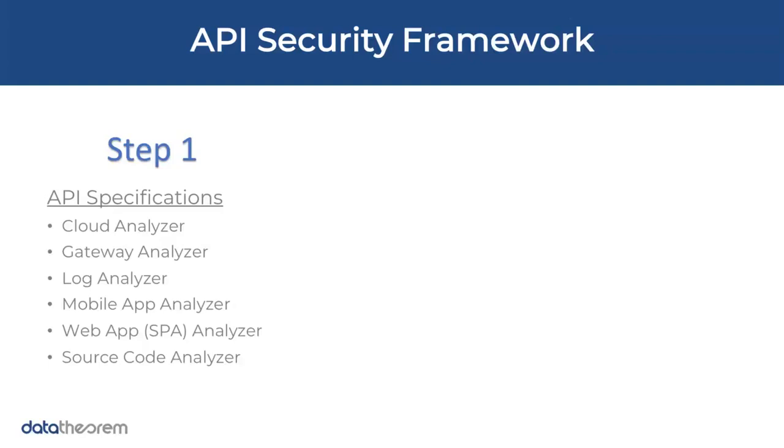And so you need the ability to interrogate and discover inside the cloud. Whether it's Amazon, Google, or Microsoft, you need cloud analyzers to continuously discover when API changes are occurring and new APIs are being published. Likewise, you have traditional gateways. Those gateways still have value. And so being able to hook when a new published API or change of an API happens on a gateway, whether that's Apigee or MuleSoft, there's a variety of companies who have gateways.